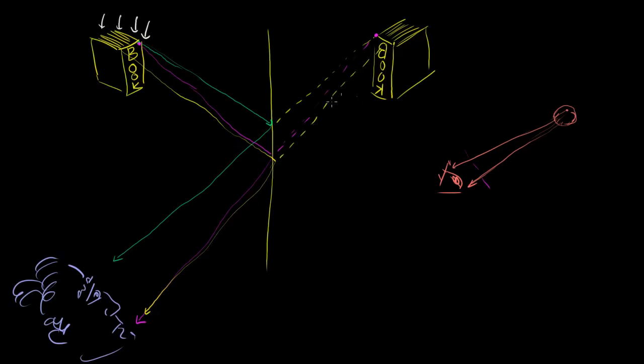Now, the whole reason why I did this is, one, just to make you feel a little comfortable with these reflecting lines and all of that. But more importantly, to get you more comfortable with the idea of a virtual image. This right here is a virtual image, and we're going to compare it with a real image in the next video. And to some degree, a virtual image is more intuitive because we have so much experience with it when we think about mirrors or reflected surfaces. So it's a virtual image.